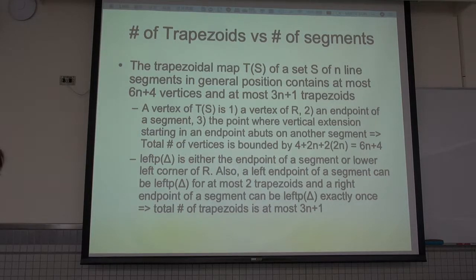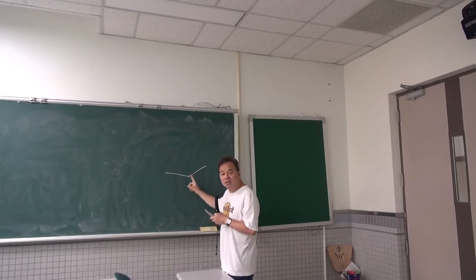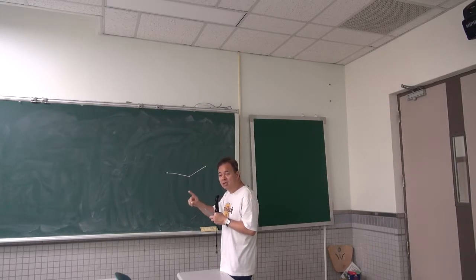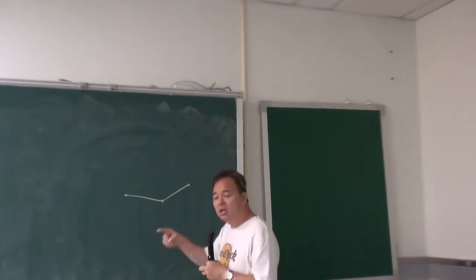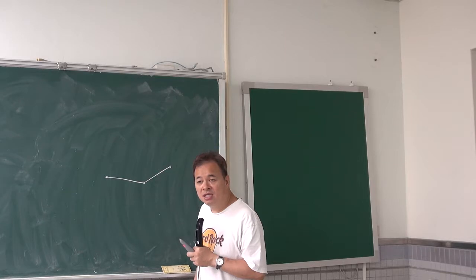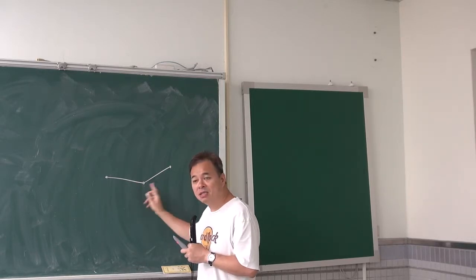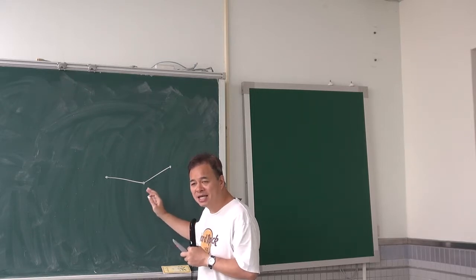You may ask, why do I say at most? Because there may be some endpoints that are shared by more than one line segment. For example, you could have 2 line segments like this, where this endpoint is shared by the 2 line segments. This is okay. In our assumption, no 2 endpoints share the same x coordinate value, but this is one endpoint shared by 2 line segments, so it does not violate our assumption.